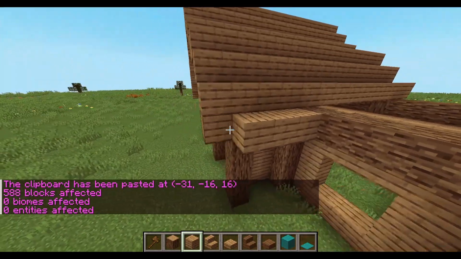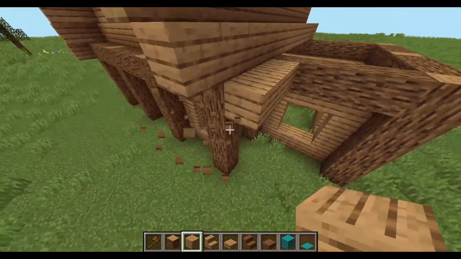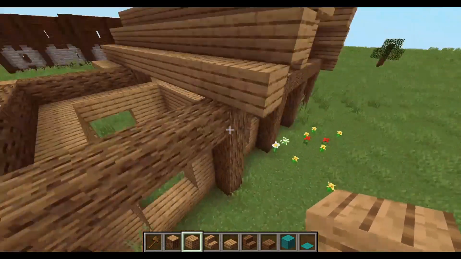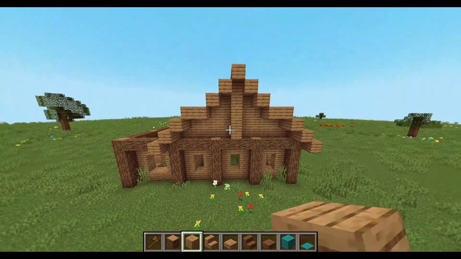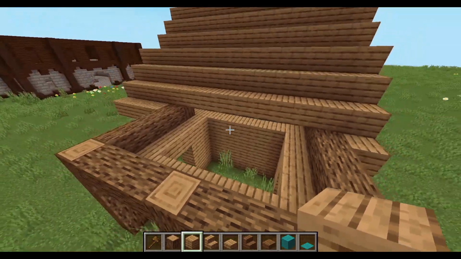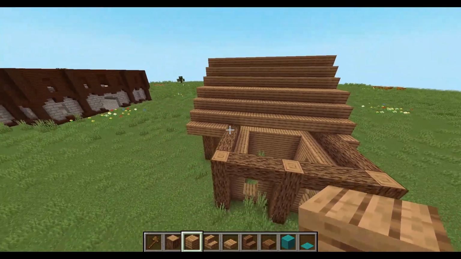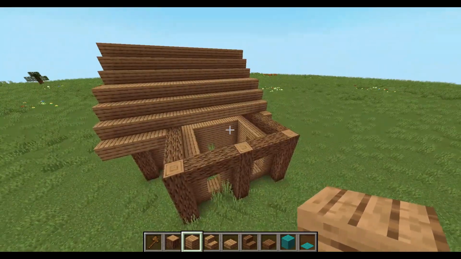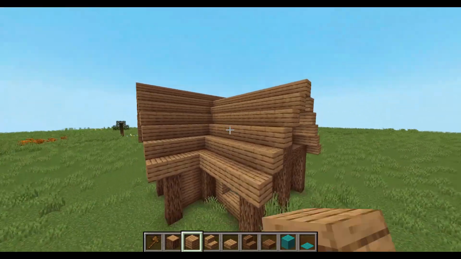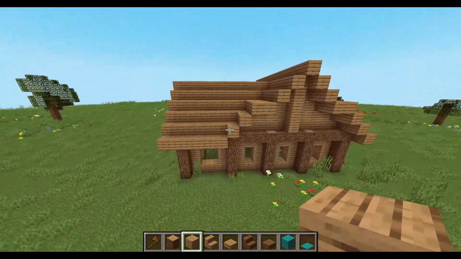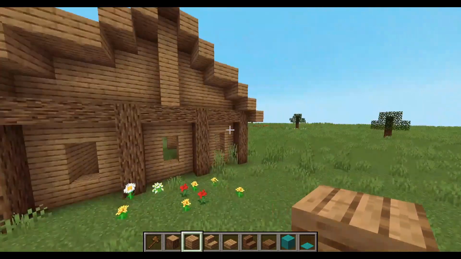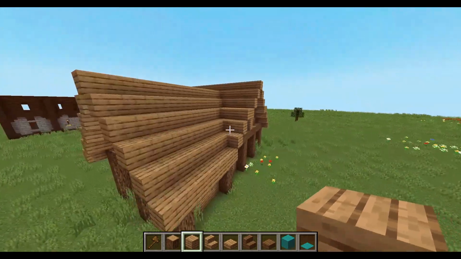And we're going to put this part in here. Oops. And add that there. That actually looks cool, like having that support pillar there, but I might change that. And now for this, we're just going to do a similar thing, but we're going to make it go this way instead of that way. Okay, so I just added this roof on here and covered up that in there, and it is pretty simple. But that is how you can easily make roofs.